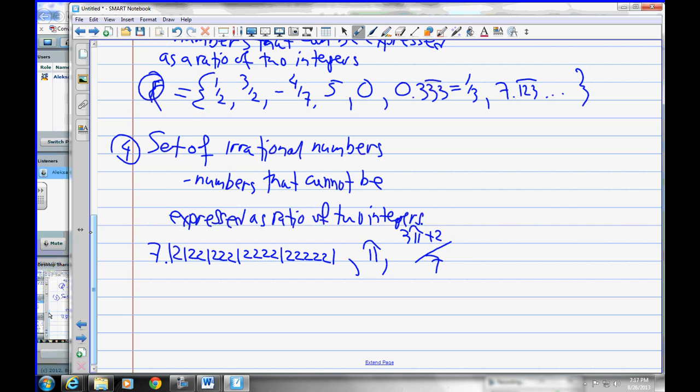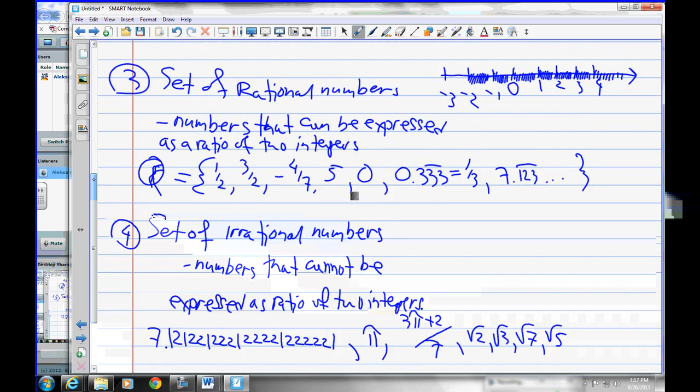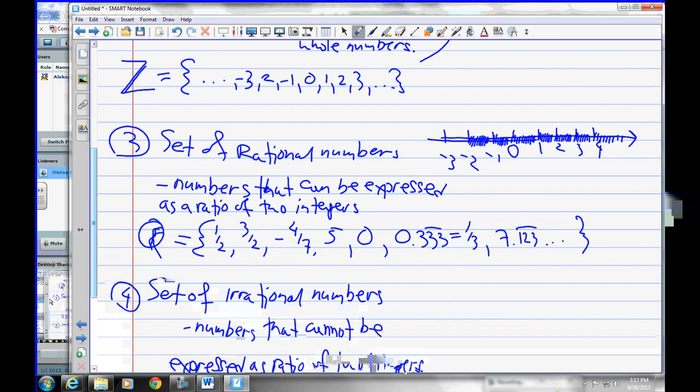But then you have your radicals in there, the square roots of 2s and 3s and 7s and 5s. All those square roots are irrationals. And any combination of them, square root of 2 plus 1, that's irrational. The square root of 2 plus every rational number known, that will be irrational. So, you know, we can play that game. So yeah, those things come in and fill in the gaps, the set of irrational numbers.